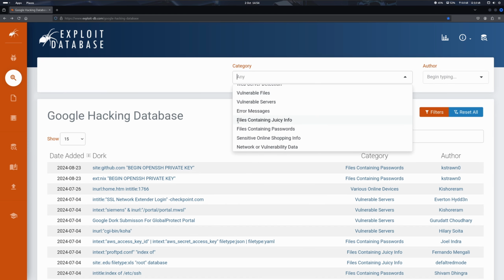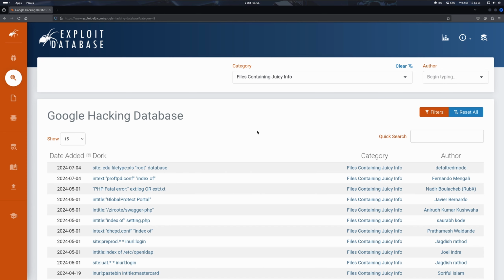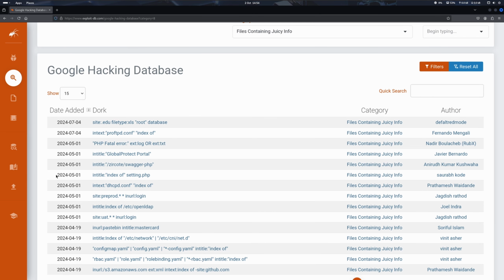So in this case, we'll select files containing juicy info. If we take a look at some of these rows, for instance, what this will return is basically any site that exposes its directories, and within that directory contains a file called setting.php. So as you can see, by filtering down, we can search for even more tailored results.